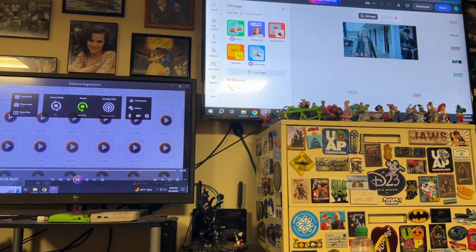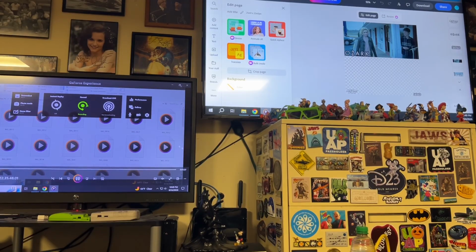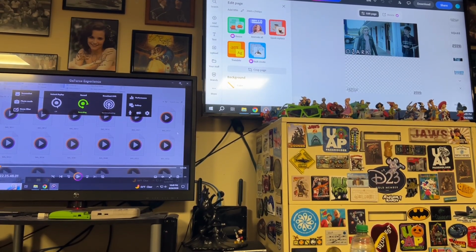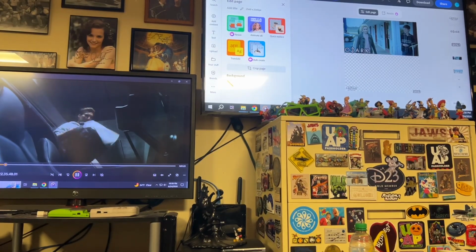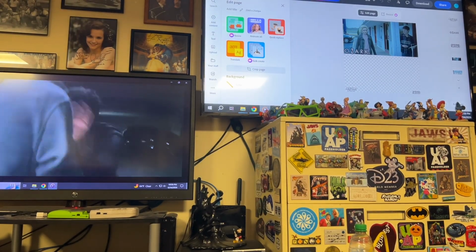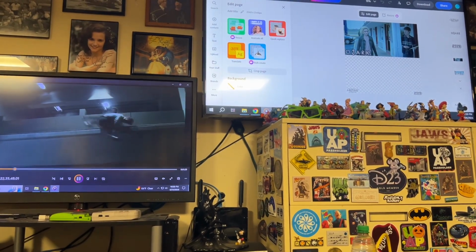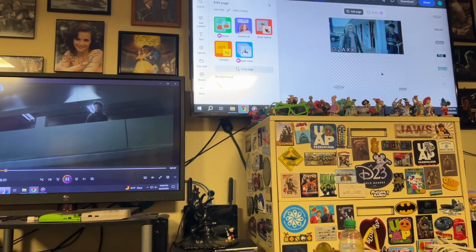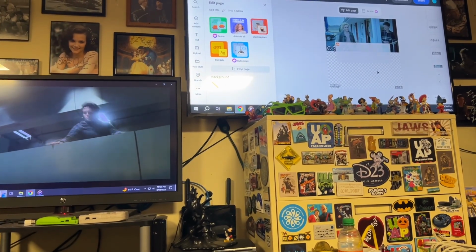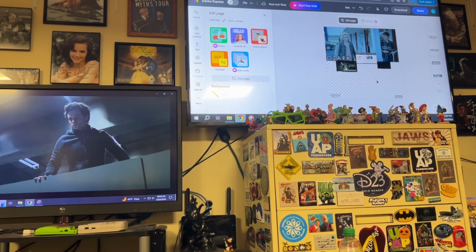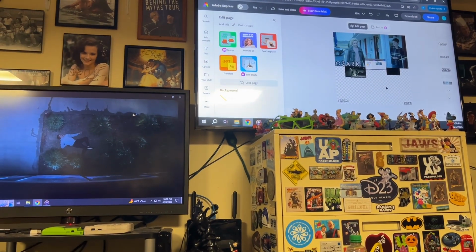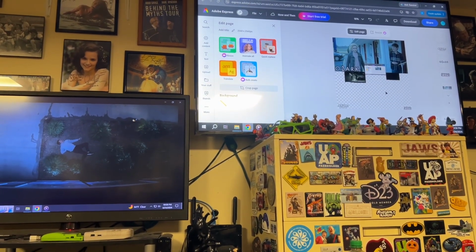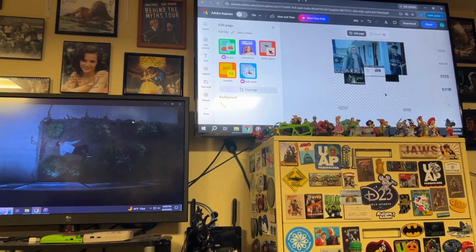But so basically, what I got going here is we gotta get rid of this. This is a screen recorded version. And as we go, I'm going to do print screen, and then we're going to come over here and paste. And right there is going to be my photo. And then we're just going to kind of do that a few times. I forgot to take that shot while we were there. Silly me.